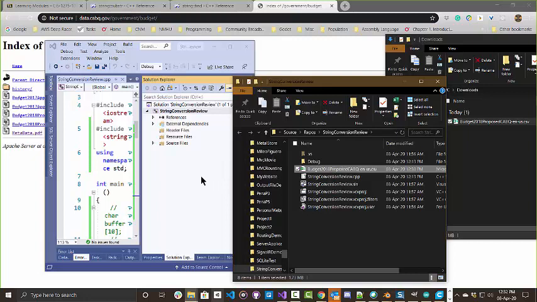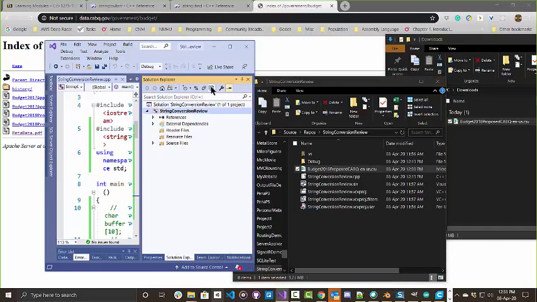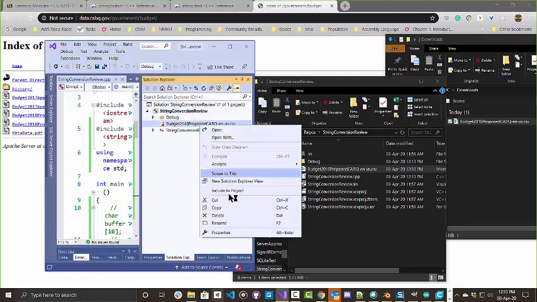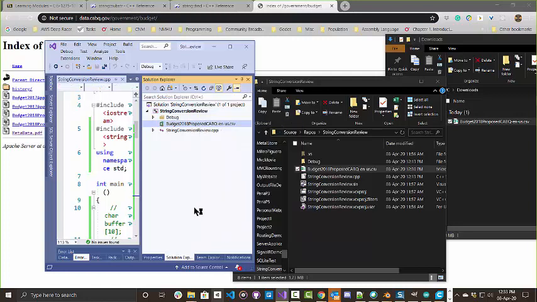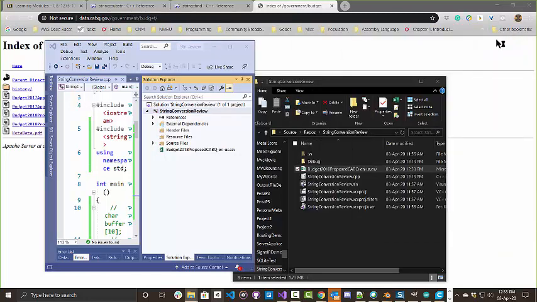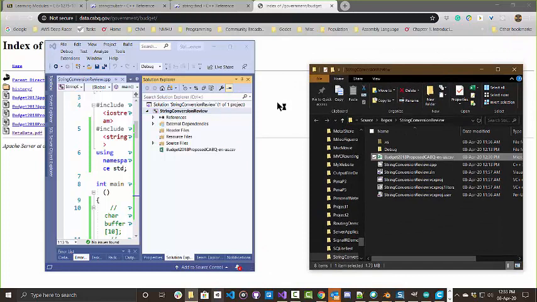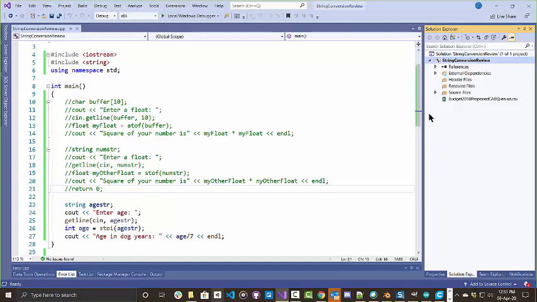Once it's here, then I go to Show All Files, right-click, include that file in the project. And then close that. I'm going to leave this directory open. I might need to use it later.